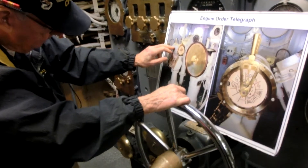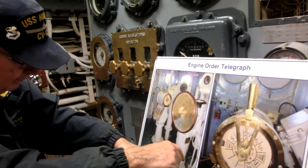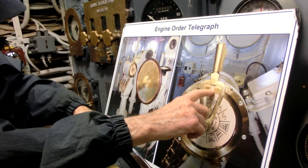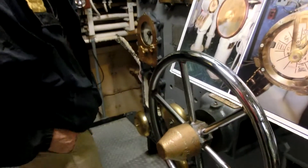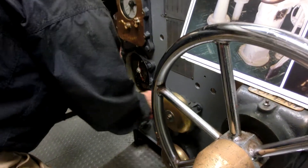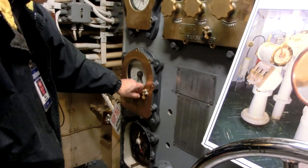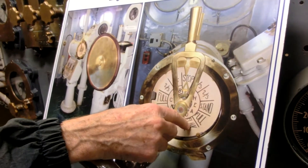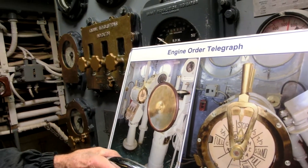The pilot house has a steering wheel, and this is the engine order telegraph. If the captain wants to go faster, he gives an order to a quartermaster up there. That guy pulls this handle back and forth about three times and leaves the big arrow pointed at the speed he wants — say, from standard to full. When he does that, it rings a bell down here to get your attention. You look over and see he's changed the order, then turn this to match and push this little lever. The small arrow in the middle moves over and points the same way as the big one — both pointed at flank speed, which means maximum speed of 33 knots. And the captain knows you got the order and understood it.